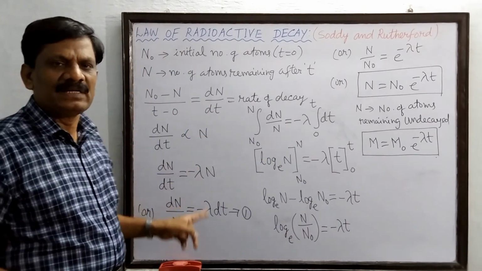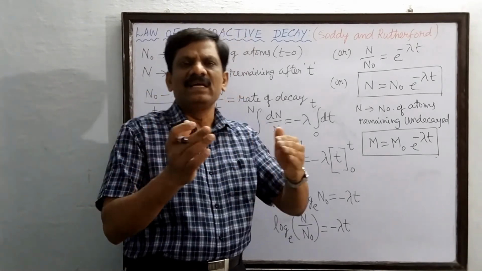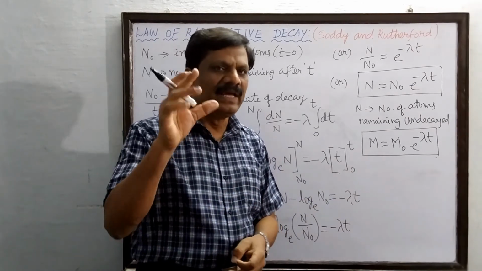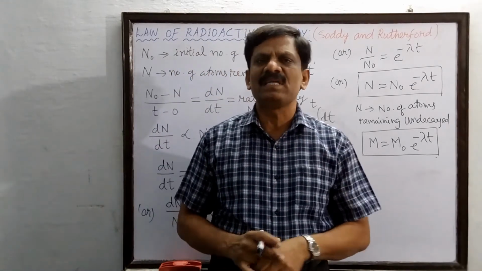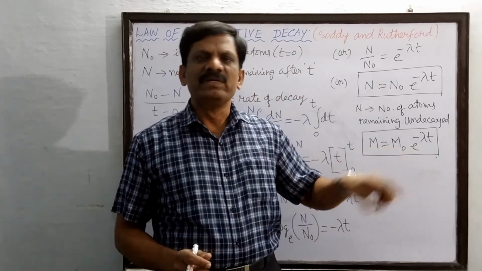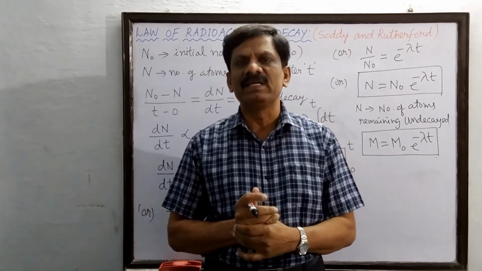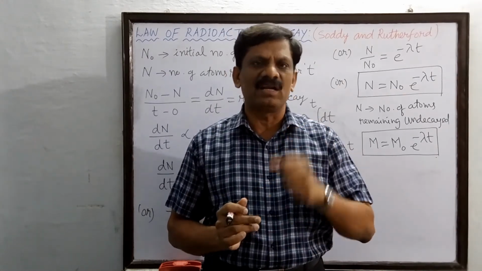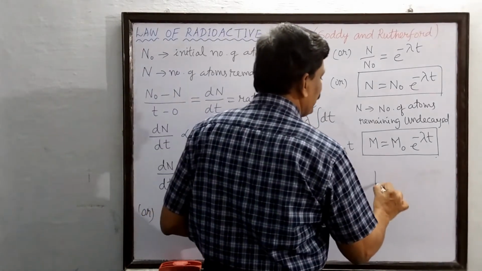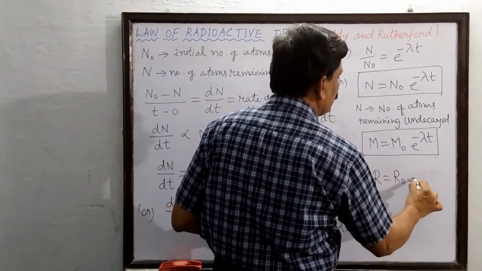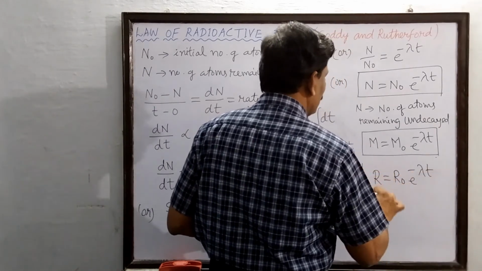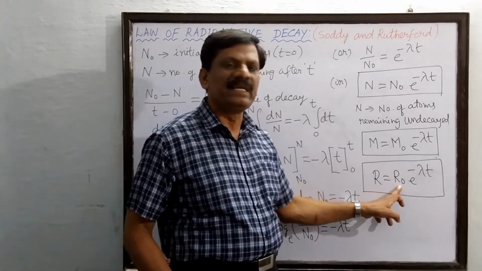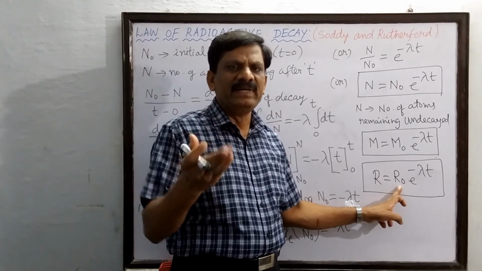Okay students, now initially I told you the significance of this negative sign. Why is it negative? Because continuously the parent nucleus number is decreasing, mass is decreasing. Similarly, the rate or the speed of this radioactive process also will be decreasing. So initially the rate of disintegration, if we call it R0, and after a time t the rate of disintegration as R, I can also write another equation, namely R is equal to R0 into e to the power of minus lambda t. So here R represents the rate of disintegration. So the initial rate of disintegration is R0, which will be high speed.